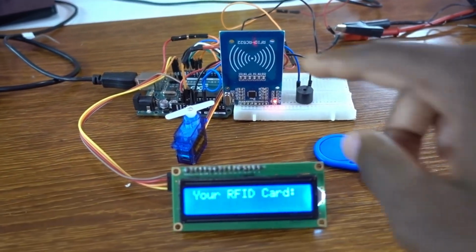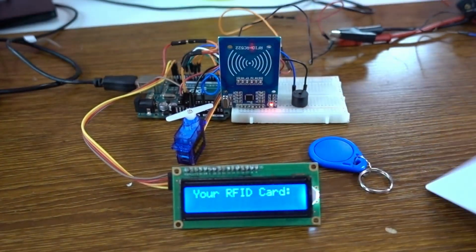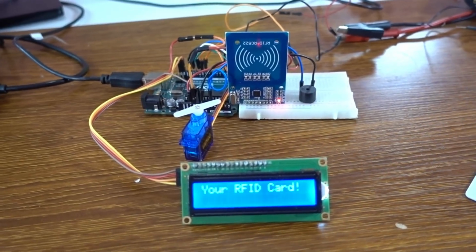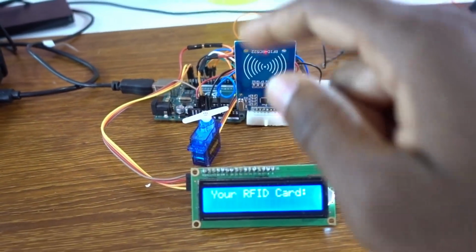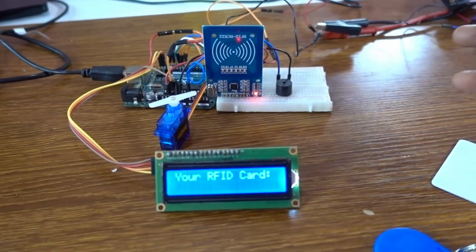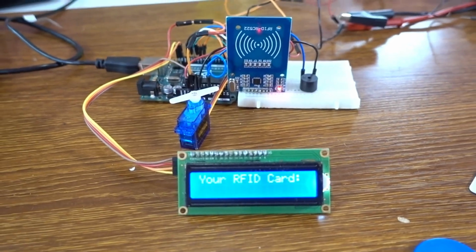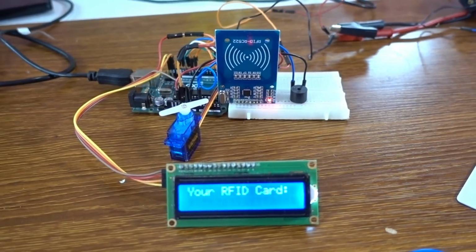And if the module detects the wrong card, or tag if you want, we're going to trigger an alarm. But if you put the right tag, the servo motor turns, spins. And then after I think 3 seconds, it will go back to its initial position.